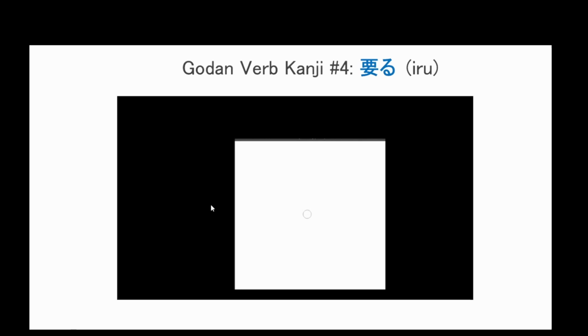So I'm going to draw the kanji for iru. It's 9 strokes, and we're going to start at the top, which looks like a handbag. That's 6 strokes. 1, 2, 3, 4, 5, 6. And then 3 strokes at the bottom, which is woman. 7, 8, 9. Let's do it again.